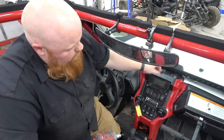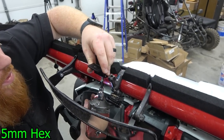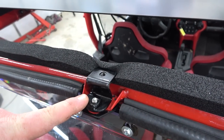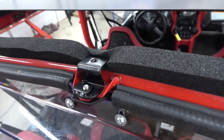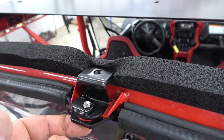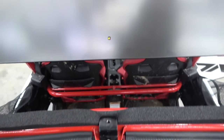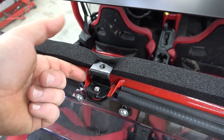We're going to have our last bracket — same thing, the curved ear sits on the tab. I'm just going to run the M8 through the bottom. This is the third time we've pulled this rear bracket off. It needs to face forward, but the instructions will tell you to face it backwards. So make sure to orientate it like this — curved portion sits on the tab, run that M8 bolt from the bottom and curve it towards the front of the chassis. We found out after trying to get the roof lined up that it does need to face forward, and you do have plenty of room for the bolt to clear in there.